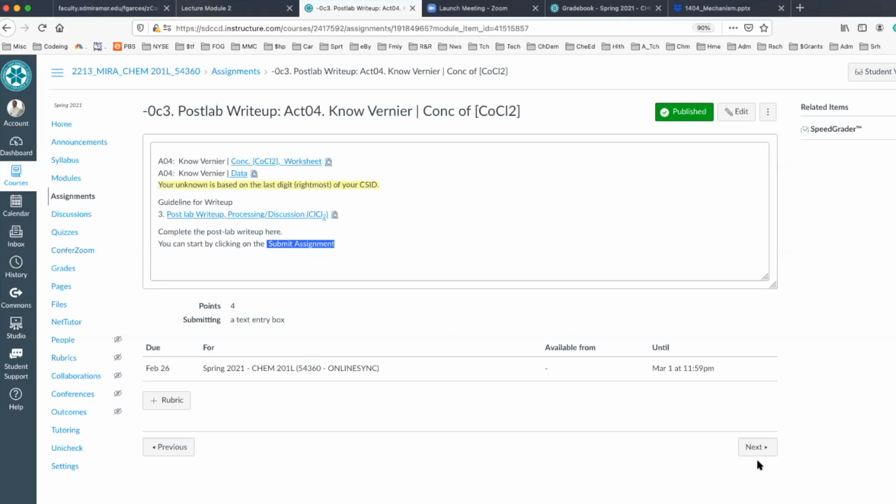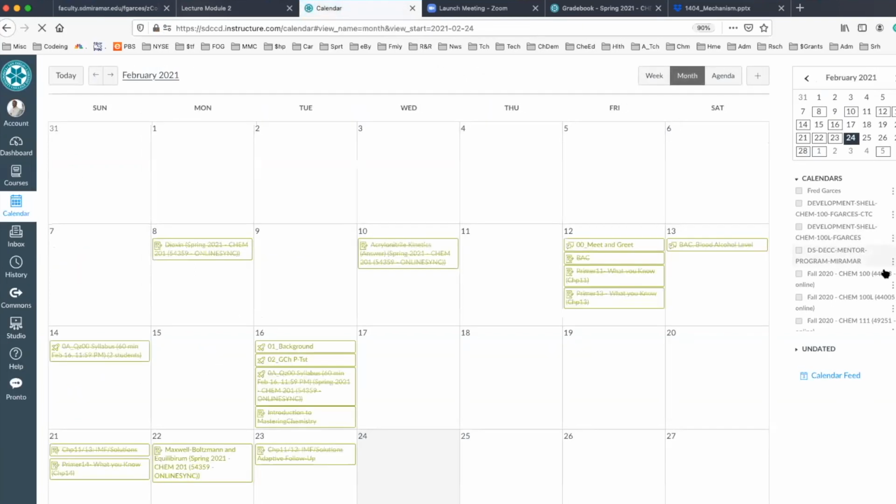Your formal experiment, you have a week and a half. This is, again, Friday. You don't have to turn it in until the 1st. Okay. So you can always take a look at the deadline on these things, especially if you go to your calendar. I believe if you go to your calendar, it sort of summarizes it.